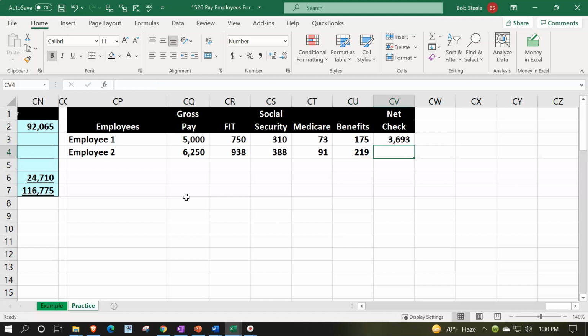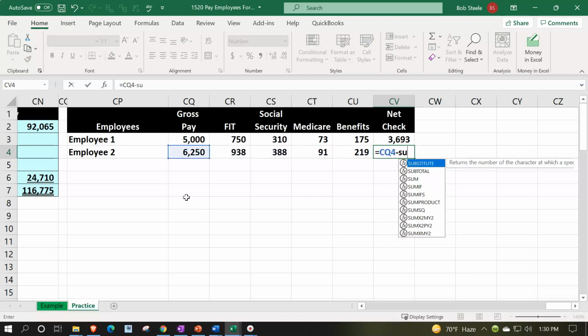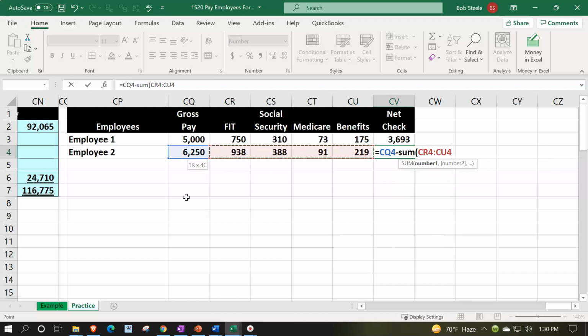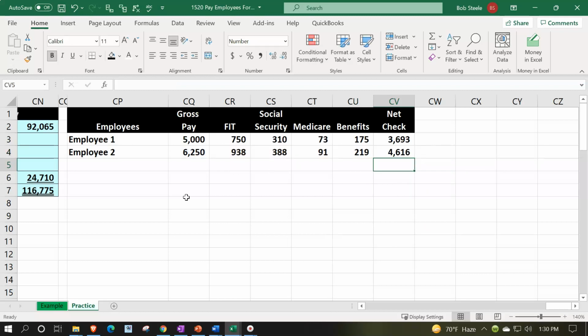And then the net check, I'll calculate it a little bit differently this time. This equals the gross pay minus the sum of these items. So that's a little bit cleaner of a formula, a little bit more fancy, same kind of thing though. So that's going to be the general idea. Now note, you could see this and say, well, that's not too bad to calculate, but you do have other taxes involved too, like the state taxes. Any one of these isn't too bad, but when you start to increase the number of employees, the sheer number of items that you're calculating gets kind of tricky.